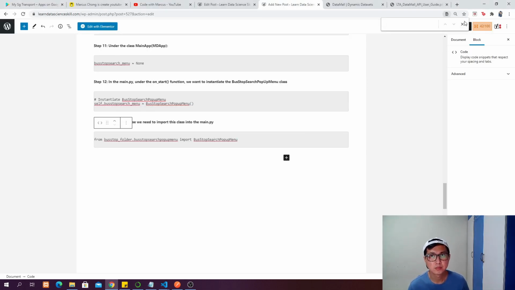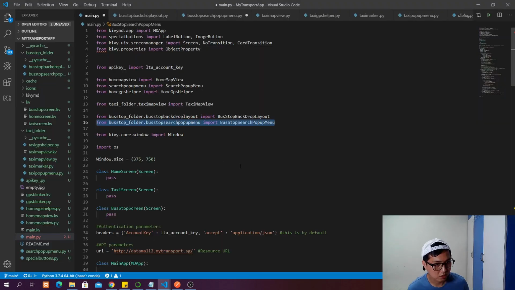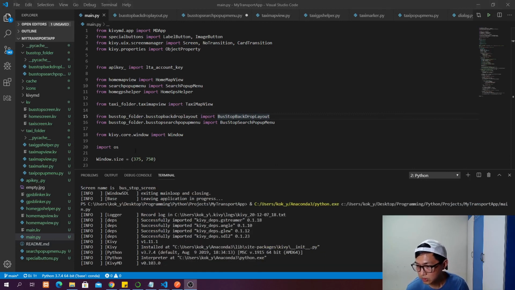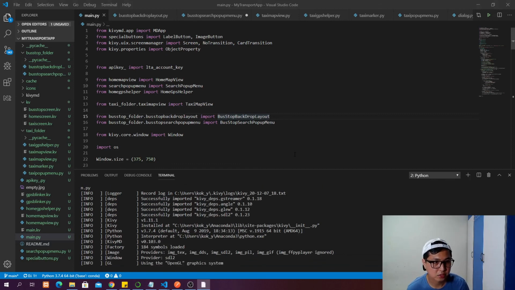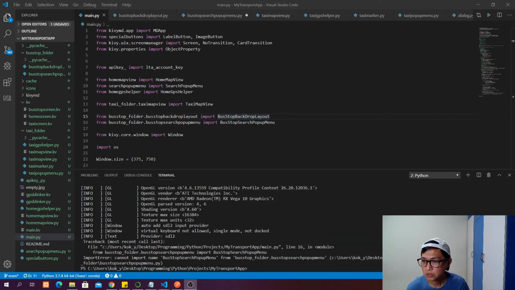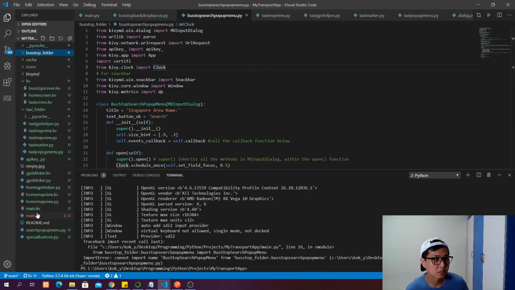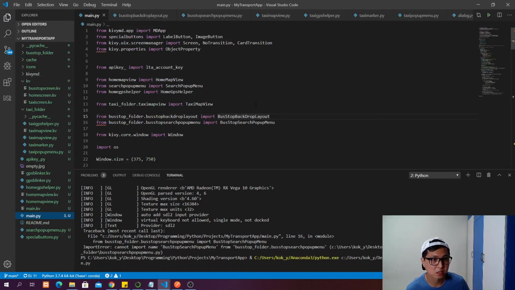Close it, save. Okay, so now it's saved, and then if you run this, what time is it? Well, I already took 36 minutes for this video. I didn't know. Cannot import bus stop. Okay, let's see. We haven't saved this one. It couldn't actually find this class inside this folder. So run it again.